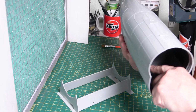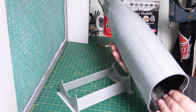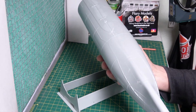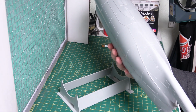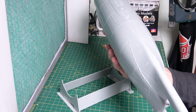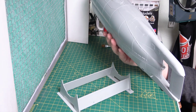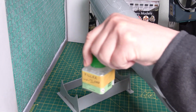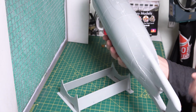I'm going to put a little bit more glue around this where the nut is, because it's as solid as anything. But what I need to do now is clean up the seam. There's a couple of bits where it needs a bit of filling, and the good thing is I can turn the rudder right out of the way. What I'm going to be using is my white card filler, as I call it, Tamiya filler, and just do it where I need it. Go careful with the razors.